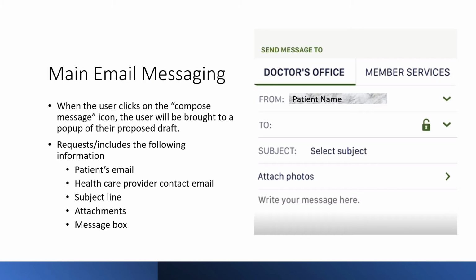When the user is composing a message, they won't be directly taken to a separate web page, but rather a pop-up, which will take up to 75% of the screen display, where their proposed draft can be viewed. The draft outline will follow the generic formatting of regular drafts from emailing software. It will include the patient's email, the healthcare provider's contact email, the subject line, attachments, and a message box.